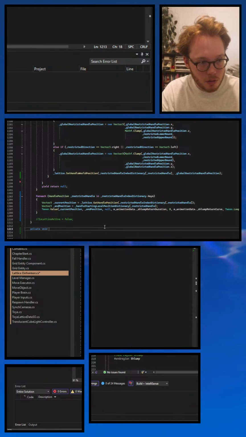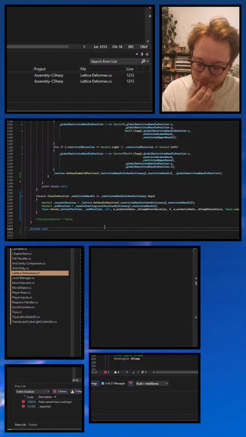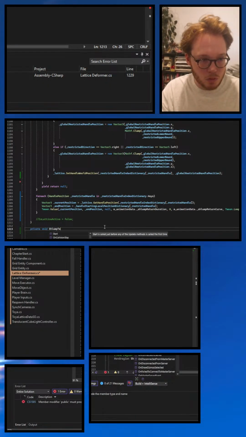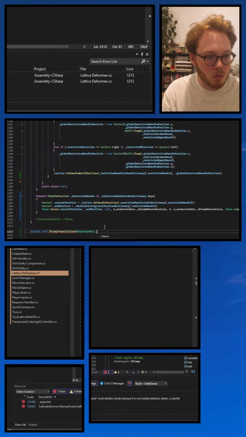Private void tween callback. What's it called? Shlump tween callback, which will take a value.